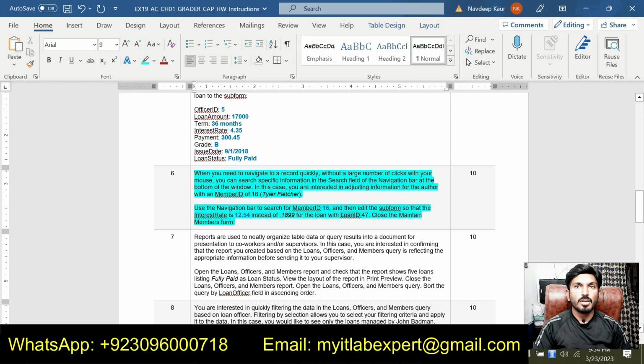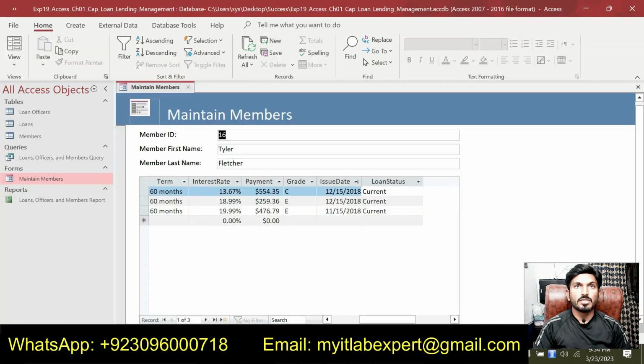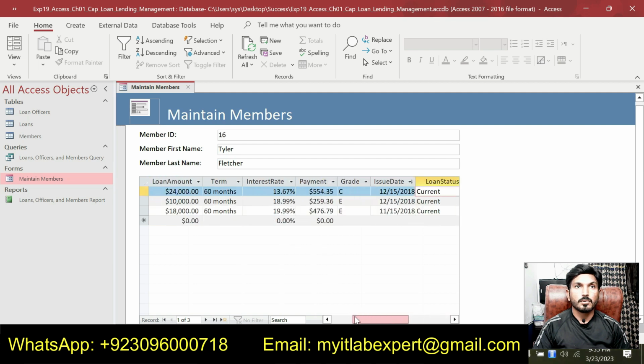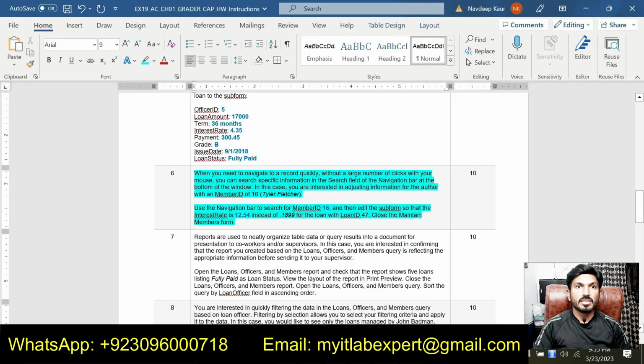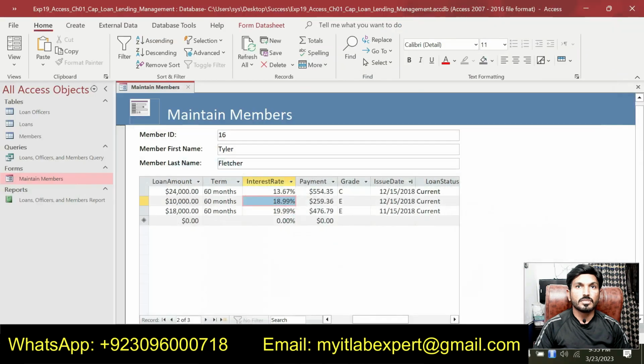Now we are supposed to edit the subform and change the interest rate to 12.54. So let's go to the interest rate. We are supposed to change the interest rate for loan ID 47.